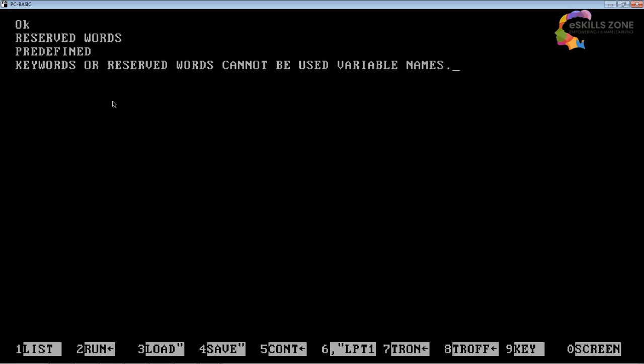And some of the keywords of BASIC, I'm going to write over here the names of some popular reserved words or keywords, and those are IF, ELSE, THEN, WHILE, etc. All these four reserved words, IF, ELSE, THEN, and WHILE, cannot be used as variable names. So it's a very important point to be noted. We have just talked about the reserved words, viewers.